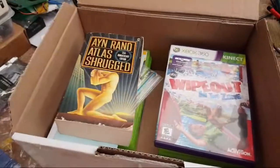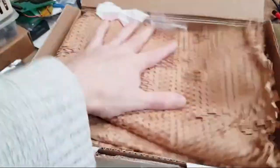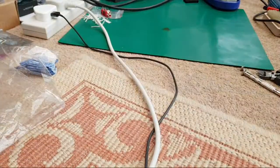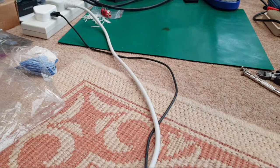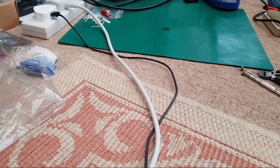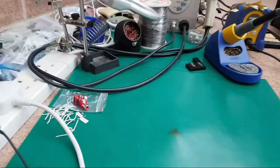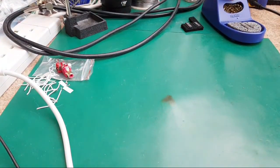Super stuff. Let's get that back in there, get that over there, and we'll have a look at that ZX Spectrum. We've had a bit of unboxings within these videos, mentioning thanks to some of the people. I do appreciate the effort and lengths that people go to to help me out with all these different things, whether it's something small or something big, it doesn't really matter what it is. All these things really significantly help me and keep me sane, I guess.